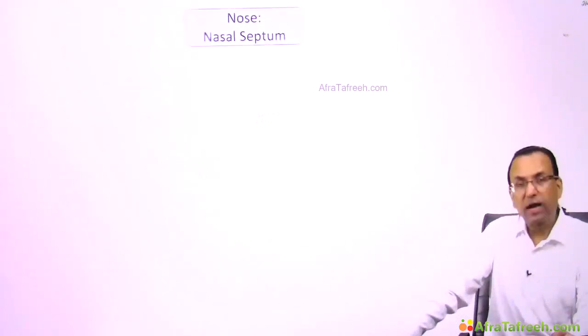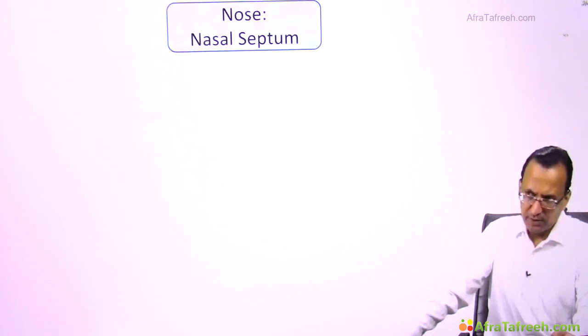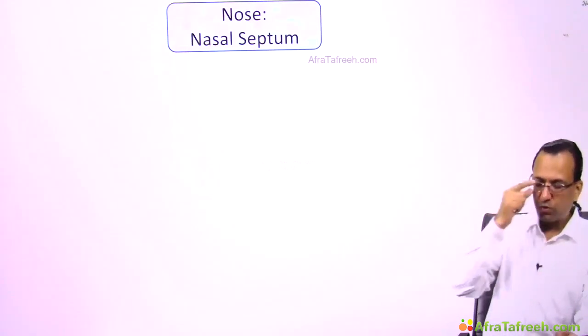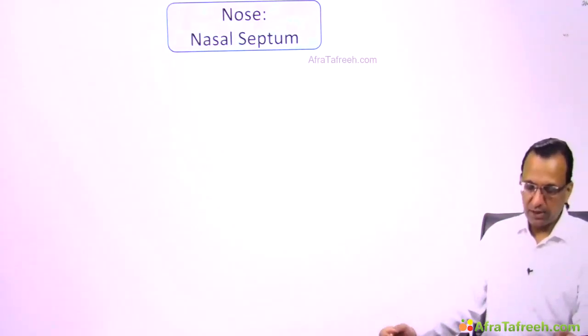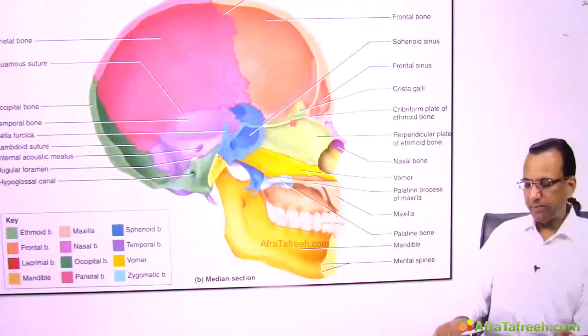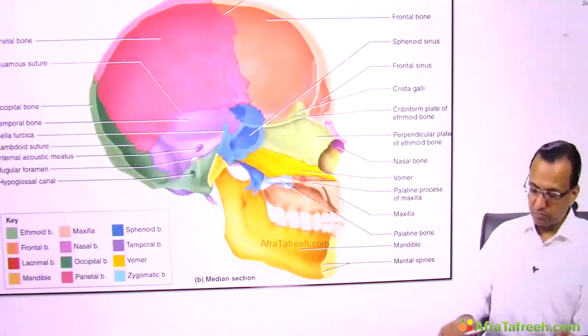Next, you have to look at the details of the nasal septum because there's a question asking who is forming the nasal septum. I think there was the perpendicular plate of the ethmoid from above and below was the vomer bone. Yes, you know 2, but you should know more than 2 for the nasal septum. See, this is the nasal septum. Let's magnify it. From above is the perpendicular plate of ethmoid and from below is the vomer bone.